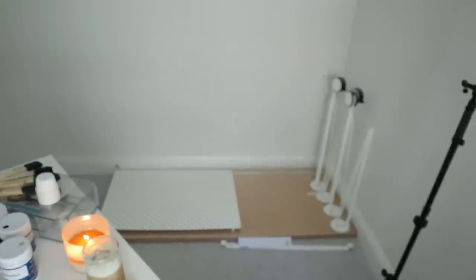As you'll probably notice, my office is a little bit crazy right now because I'm trying to get my YouTube filming space set up. I ordered a table from IKEA and they forgot to add in one of the wheels that go on the table. So I had to call them and they have to ship that to me. But in the meantime, I just have the table over here, so I'm just waiting on that wheel to come in.